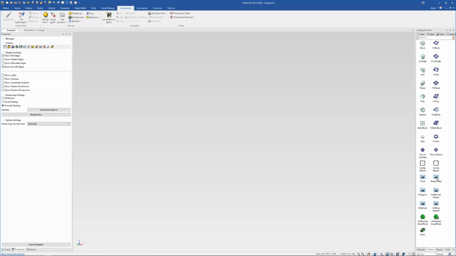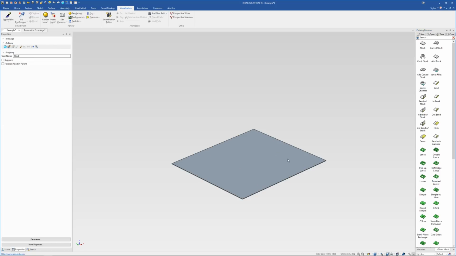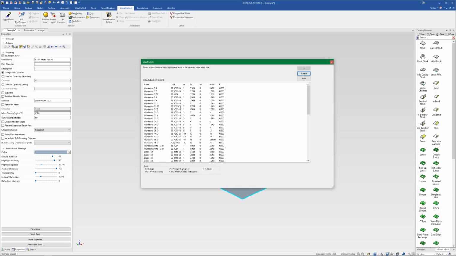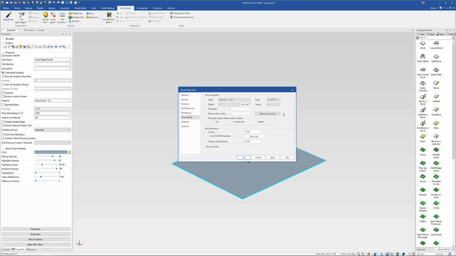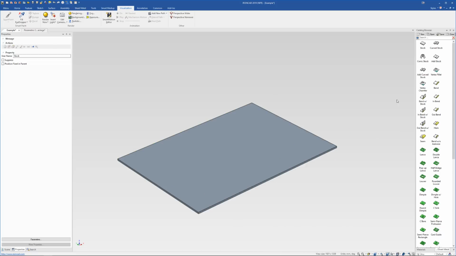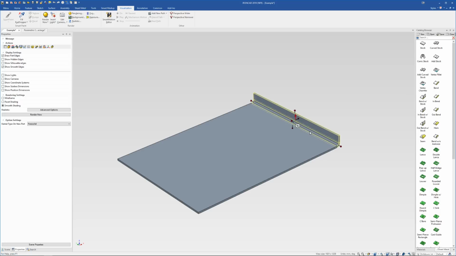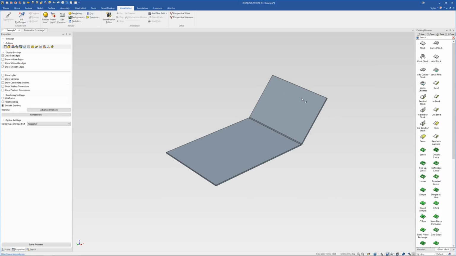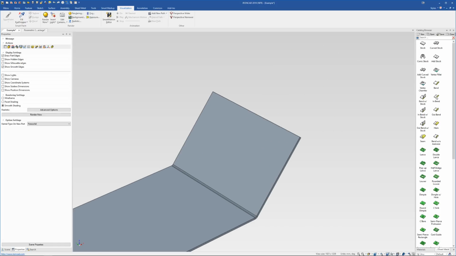And we'll go in and bring out a sheet metal part. Now let's just change this stock over to something a bit thicker. Let's go to the 2mm aluminium here. And then we'll size this to say 200 by 150. And let's bring out a bend here. And then size this one like that. Now we're going to have another bend that's going to go on the top here. There's another bend that sits up here.